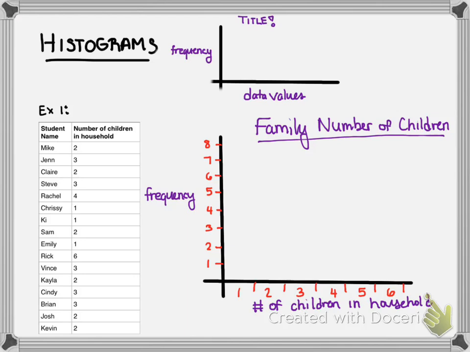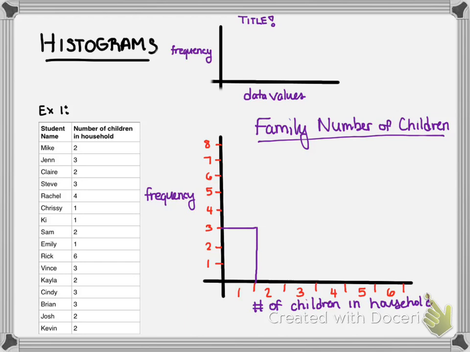So as we make our bars, what we want to do is take a look at how often each data value occurs. So as I look across my data set, the first number I'm looking for is how often the number 1 occurs. And I see it once, twice, 3 times. So that means that right above this number 1, I'm going to draw a bar that comes all the way up here to this tick mark 3. And it should cover this whole gap between the 2 tick marks that is labeled 1.